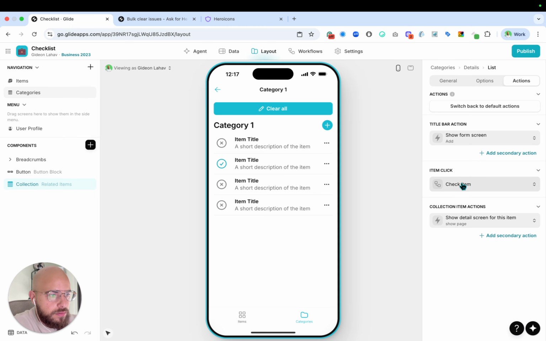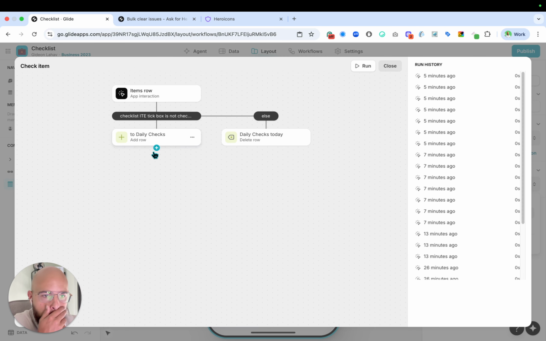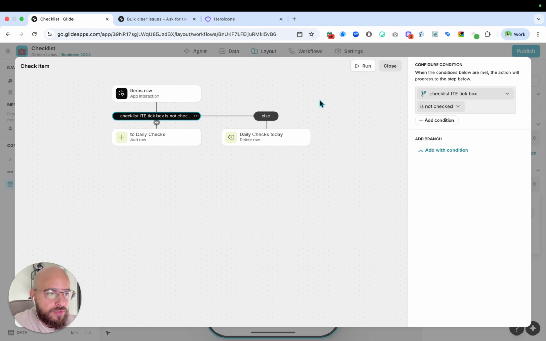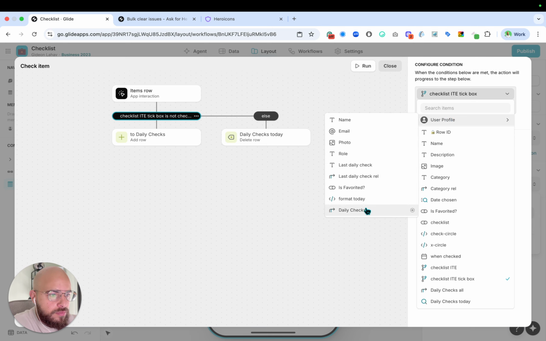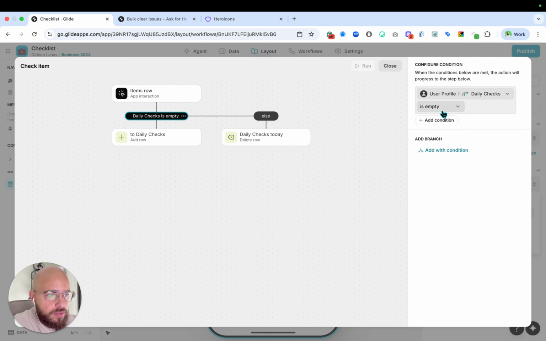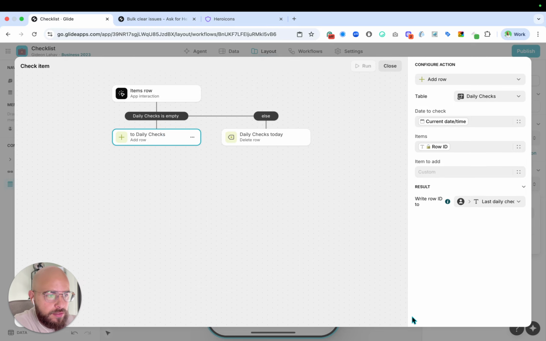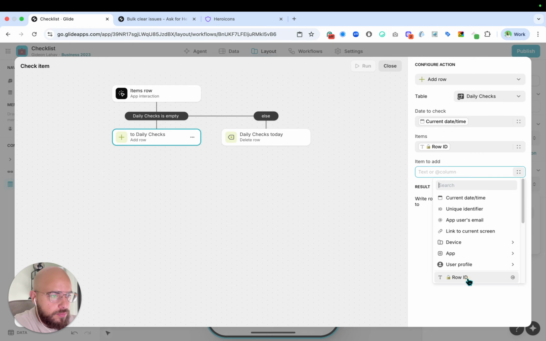And now let's check the item. And we'll do something different. Now, if the daily checks is empty, meaning I have no row there at all, then add it as normal. And we'll use this item to add.